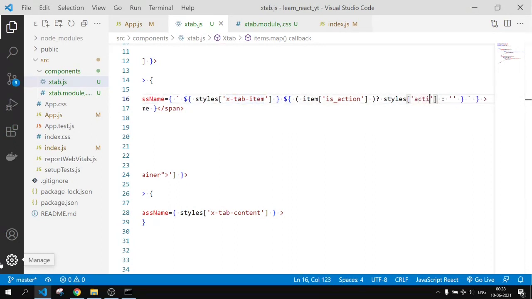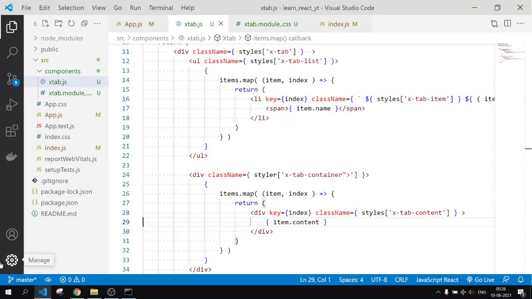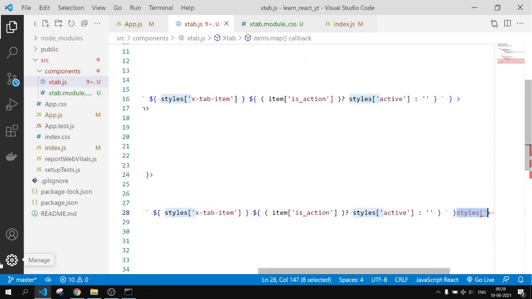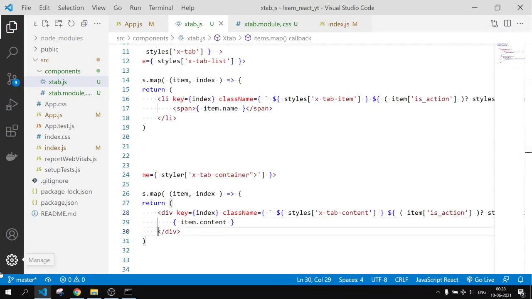The class will be the same thing over here also, and change this class name from tab item to xtab content.